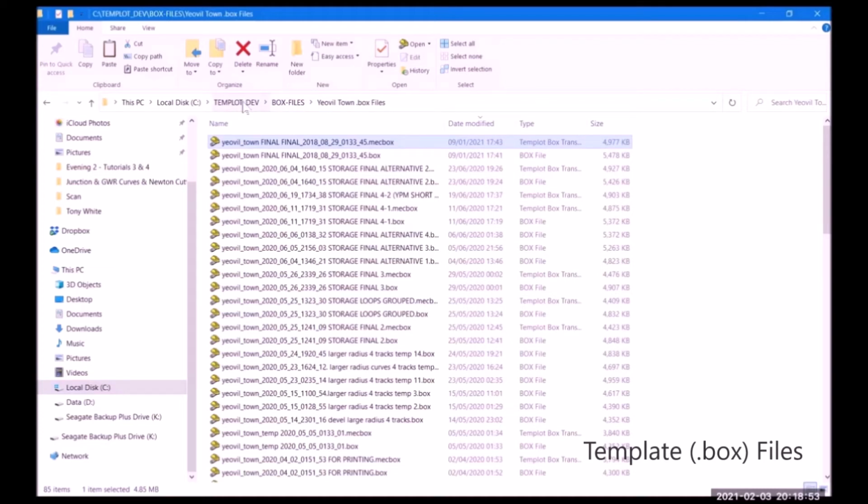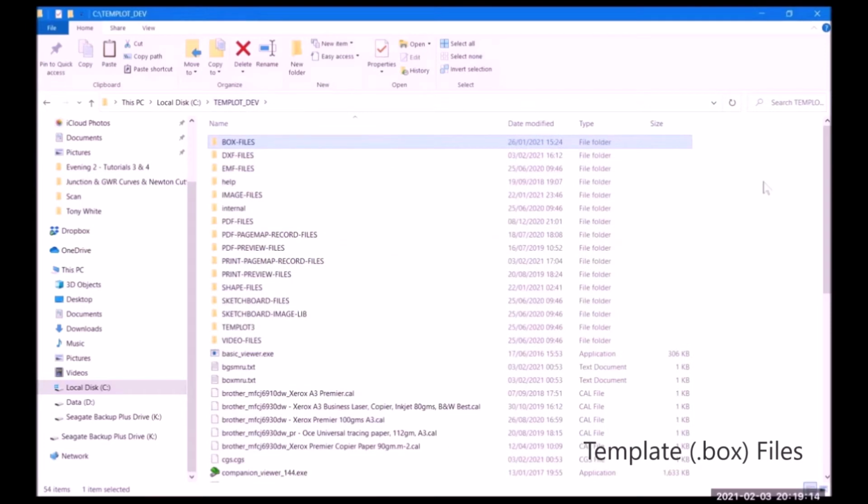Laurie? Yeah? Can I just ask a minute? What's the top one, the mech box? It's an alternative file that has recently, well, to me recently, come available. When you save the templates into the box files, it saves them, and then it asks you if you want to save a mech file as well. I've never used it. I don't know what it is. I think it's for if you want to deliver the project to someone else, it makes it more convenient to transfer the files over to them. Right. Okay. Thanks. Would you need a Templot program to open them?